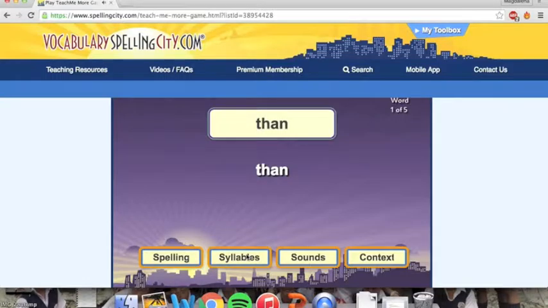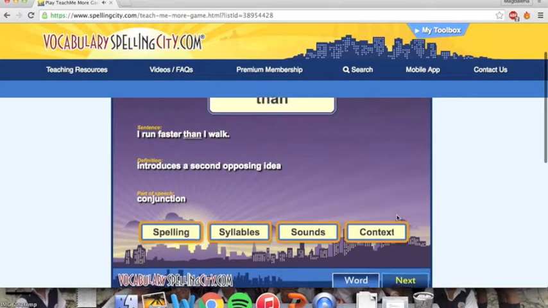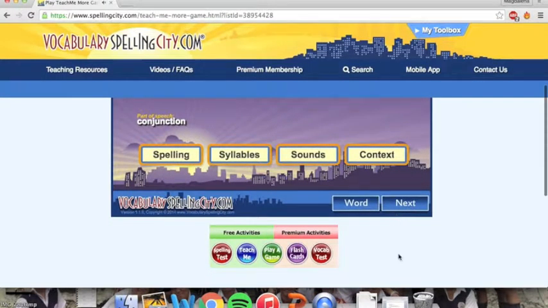There is one syllable in this word. Sounds. Context. I run faster than I walk.